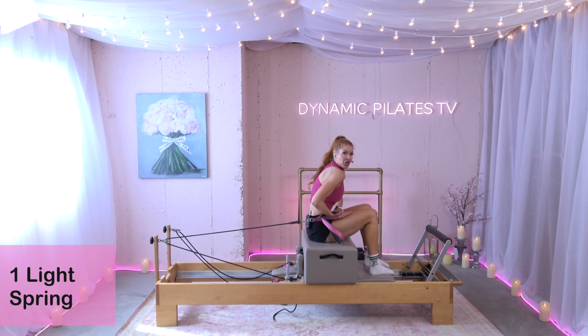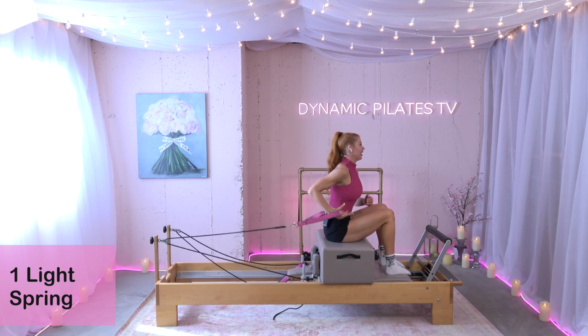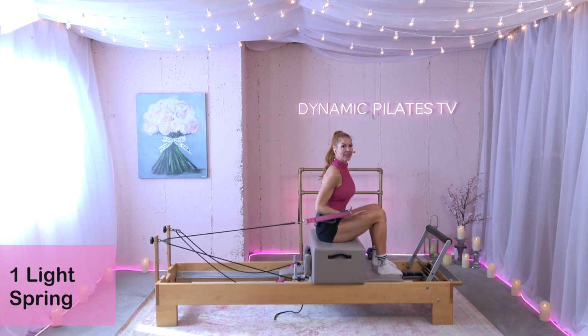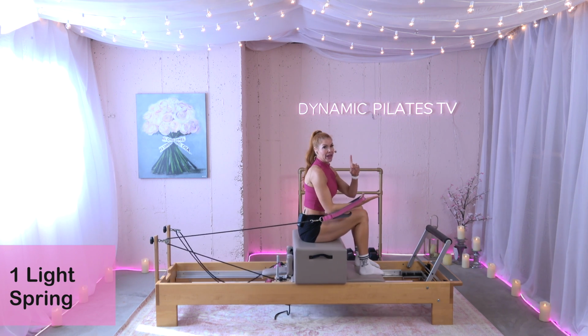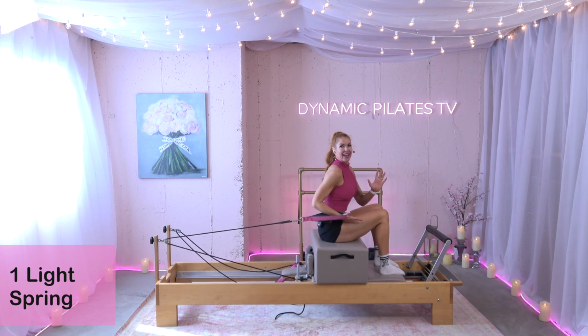So we're not doing this. Draw the shoulders down, connect under that shoulder. Practice the reach. I'm gonna go to my longer loop. Reaching. We're here for 6. We're gonna slowly build in difficulty. This is level 1. At any time you wanna come back to level 1, do it, okay?